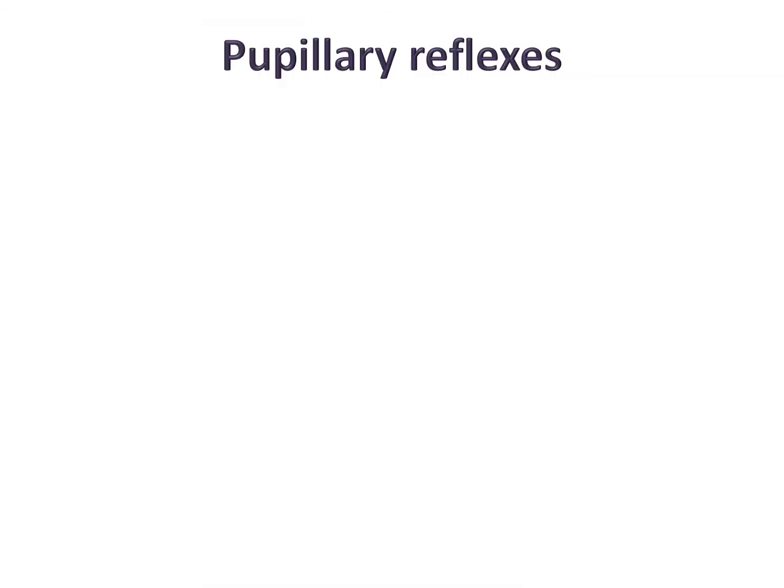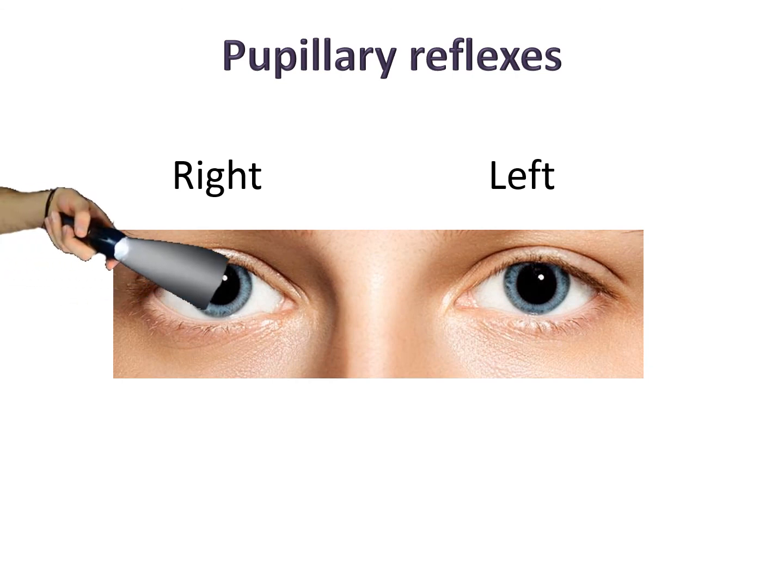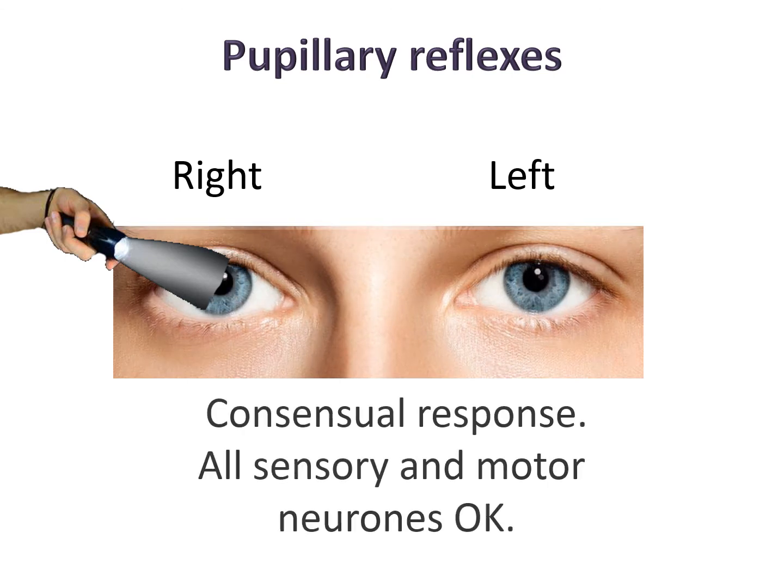The next topic that we have to deal with today has to do with pupillary reflexes. There is one reflex which you will have to constantly check as clinicians to determine the integrity of the neurons of both part of the central nervous system as well as parts of the peripheral nervous system. This reflex consists in the reduction of the diameter of the pupil when the retina receives an increased intensity of light. If there is no abnormality in the pathways of the information when one eye is illuminated, both pupils constrict.